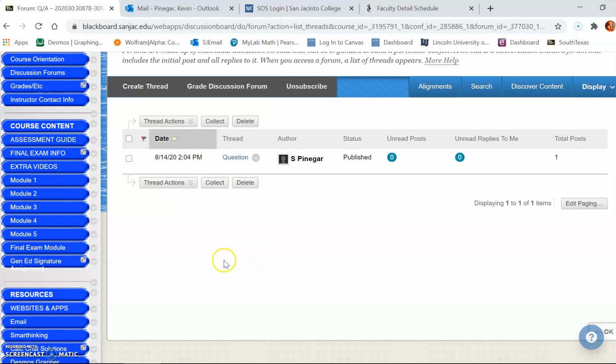So another way to do the questions, you could do it several different ways. You could have them email questions, or you could even give them your number and have them text you the question. But what I don't like about the email or the text is that it's just one-on-one. The only people that see those questions are you and the student. But in this forum, if the students are all subscribed to it, and even if they're not subscribed, if they go to the forum, they'll see it. But if they're subscribed, they'll get the prompts every time a question or an answer is submitted.